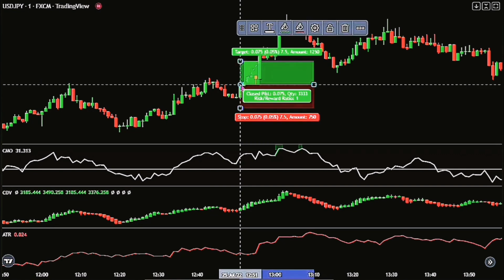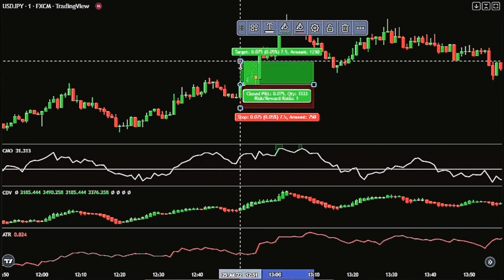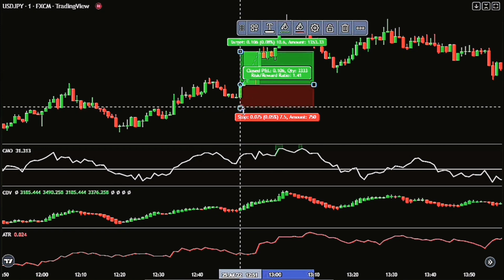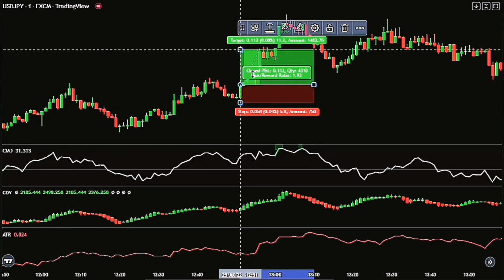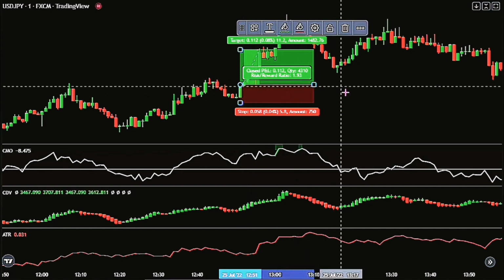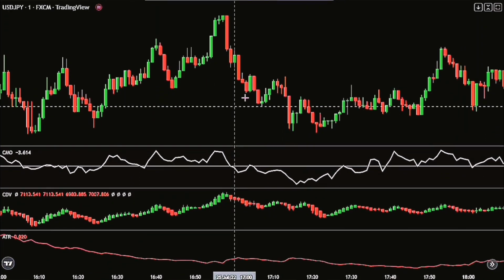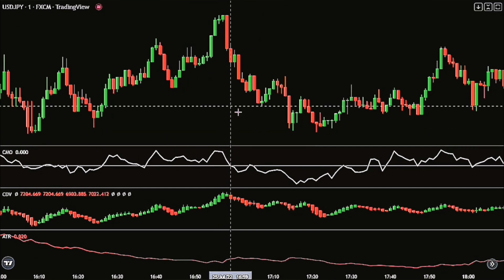and our stop loss will be set at 2 times the value of the ATR. We see that the current value on the ATR is 0.23, so our stop loss will roughly be set at 2 times the value, and we are going to be targeting 1.5 times the risk.